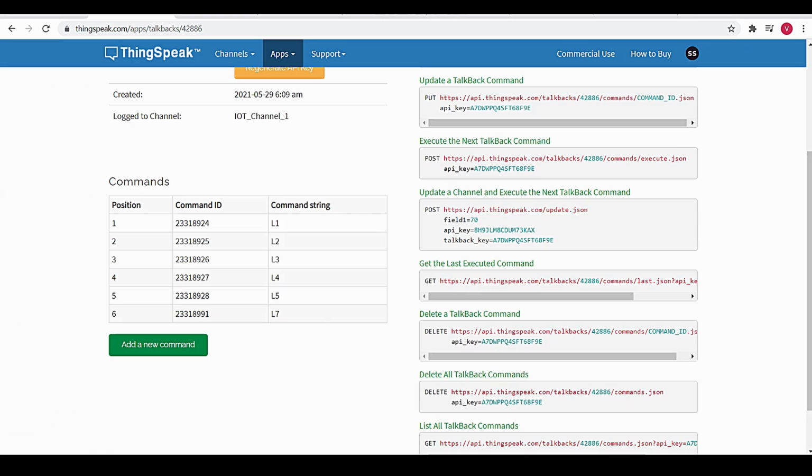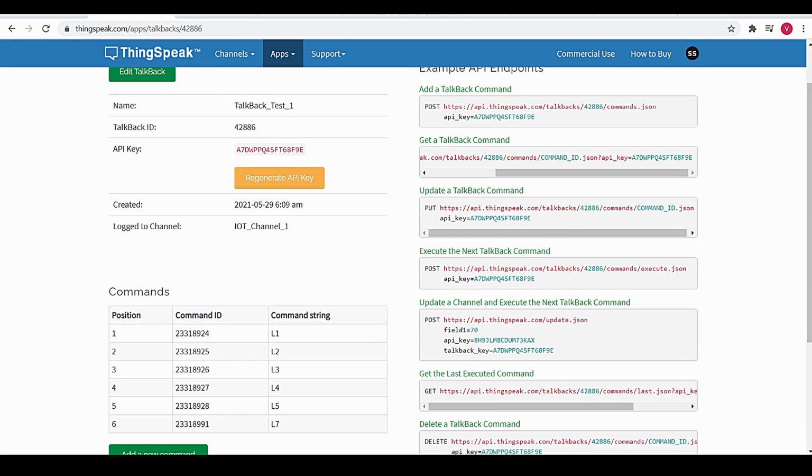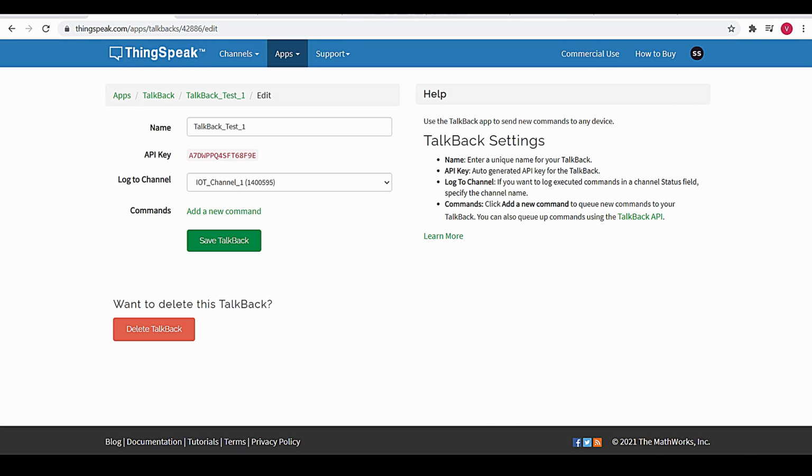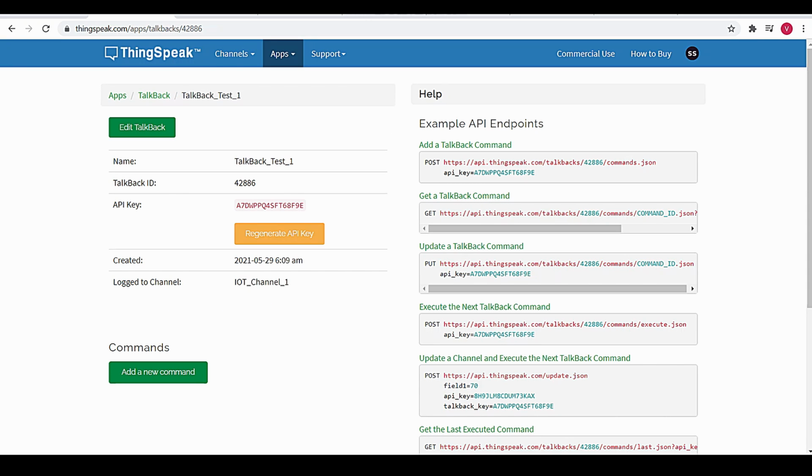And now coming to our TalkBack queue, I am just going to delete all these commands available. You can see I have saved the TalkBack with no commands, and now my TalkBack queue is not having any commands.